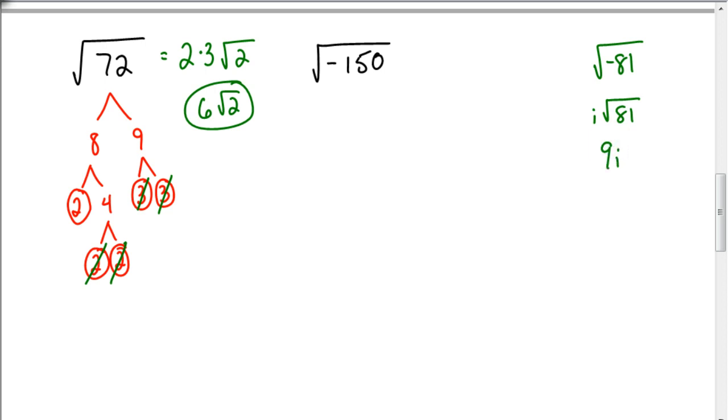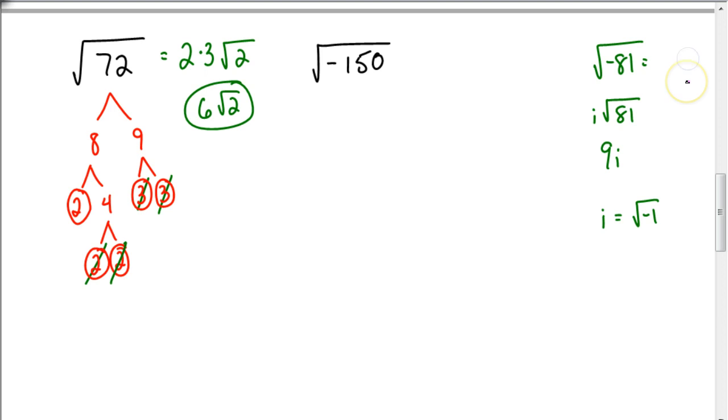Now if you don't know what I just did here with imaginary numbers, you want to make sure that you talk to your teacher and make sure that you can review what an imaginary number is. But in a nutshell, the letter i represents the square root of negative 1. And so that's why I did this. The square root of negative 81 is the same as the square root of negative 1 times the square root of 81. So again, make sure that you talk to your teacher, make sure you figure out what that imaginary number is. I just went through this assuming that you would already know that.